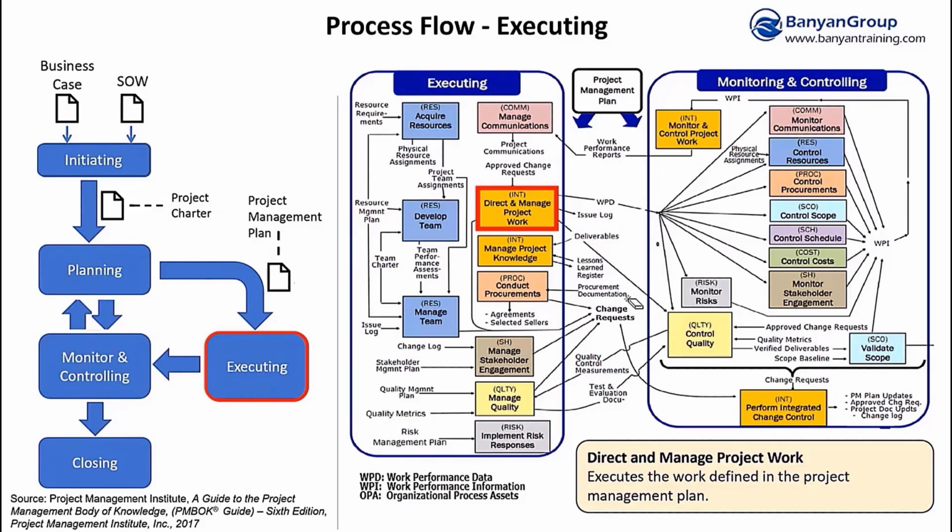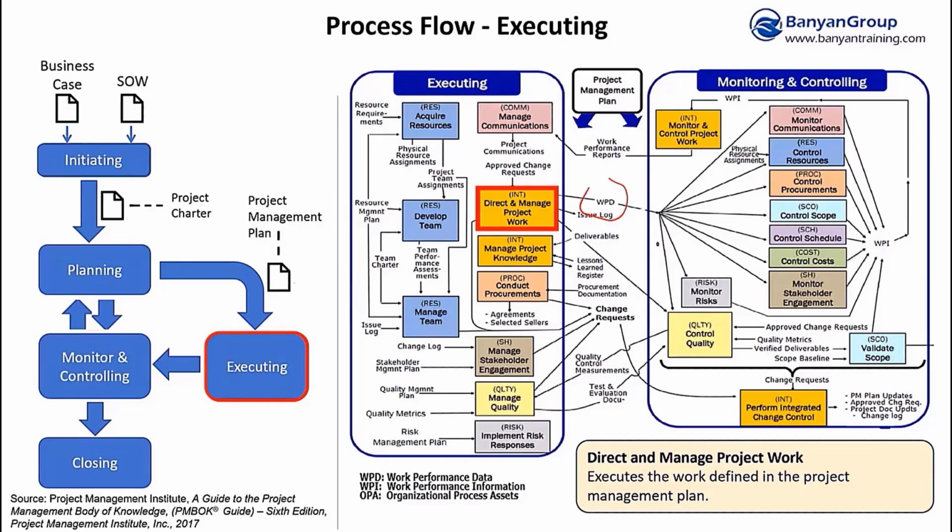Now we're not done. When we create that deliverable, it's just like that item coming off the conveyor belt for the first time, and it's gleaming and it's got steam rising off of it. Well, we don't put it in a package and send it to the customer yet because we still have some inspections to do of this deliverable, but it's still significant, right? And that we've created it, that's a significant milestone for us. So direct and manage project work is generating that, and also you'll see an important line coming out of direct and manage project work, and that's WPD.